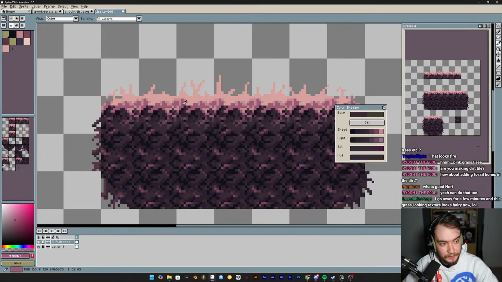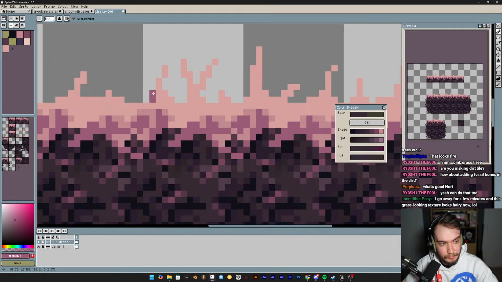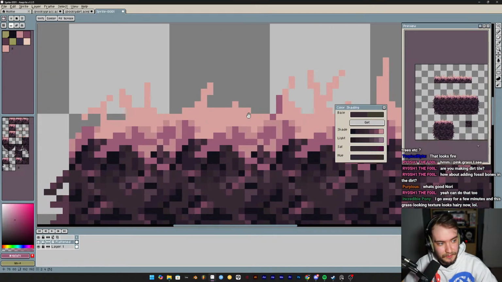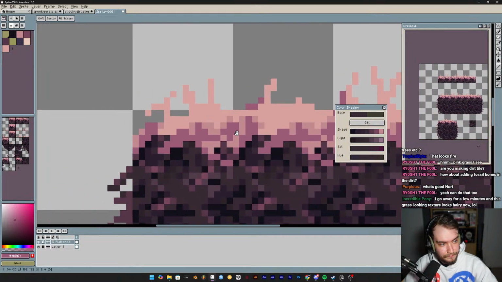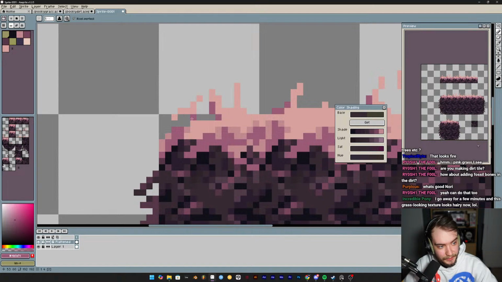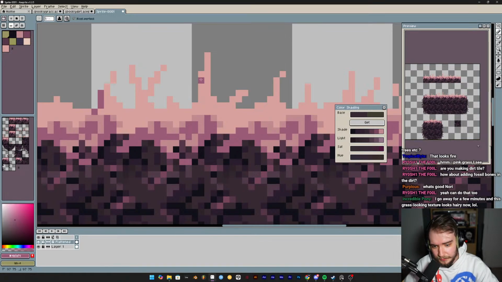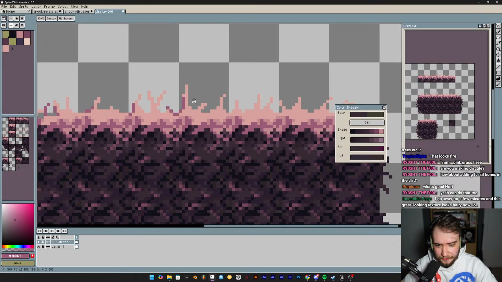Going back to this mode, I'm gonna add some shadows to the grass blades. Let's just add some of that in there, just to add some depth to the grass as well. Unless we add the highlights. We can kind of do shadows and highlights.